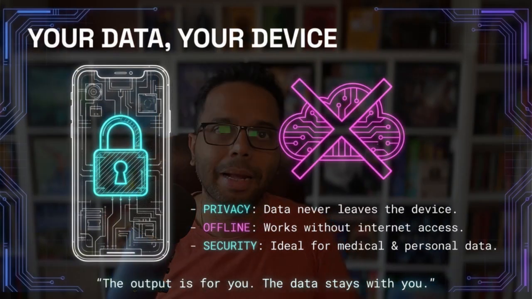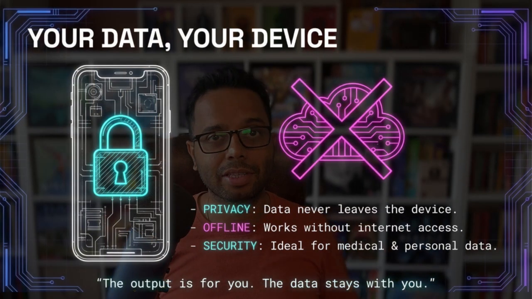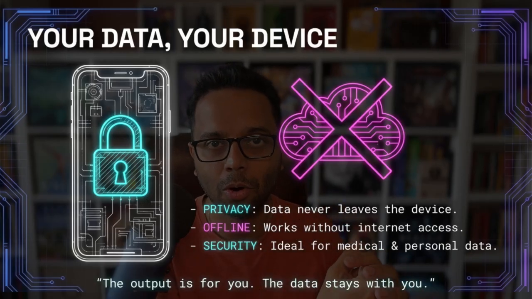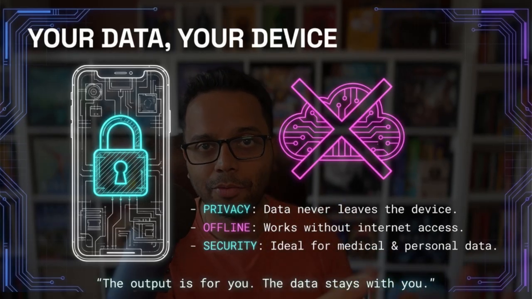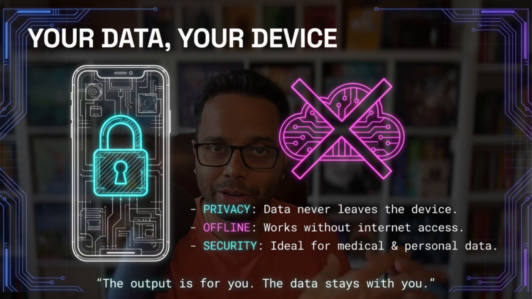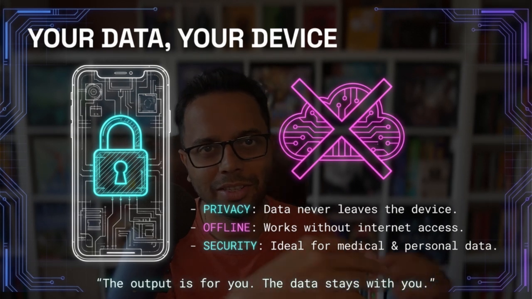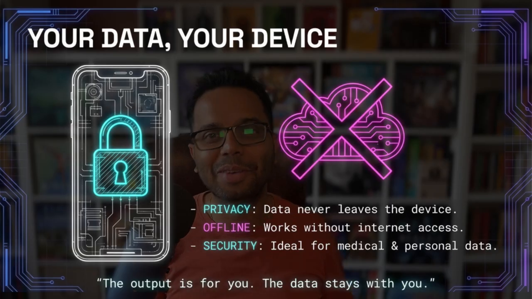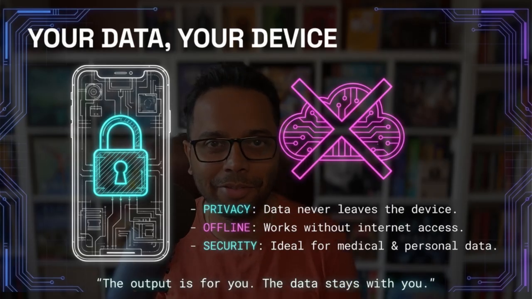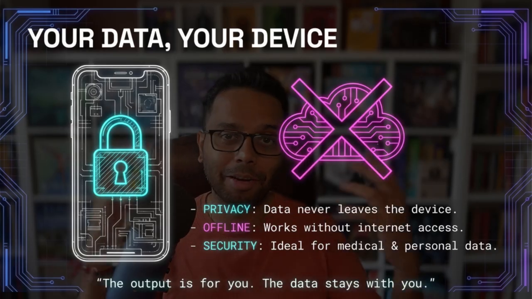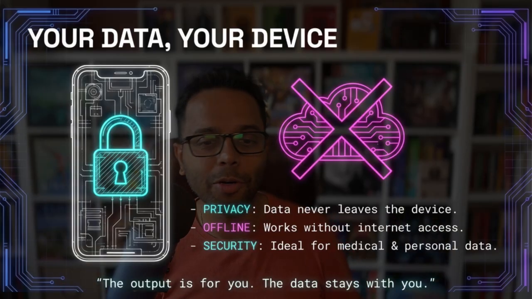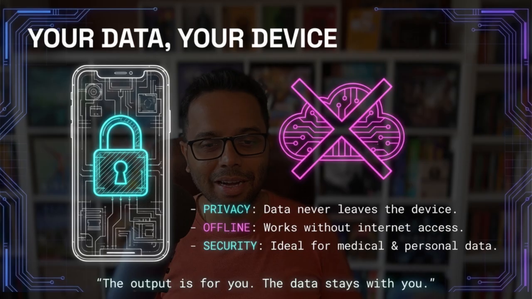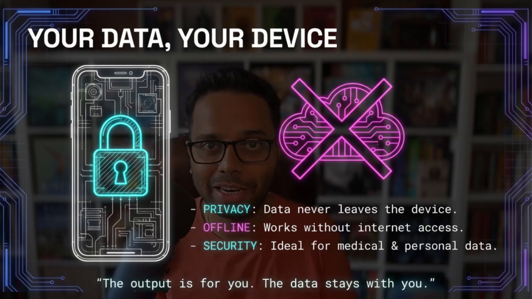So the other aspect that I wanted to bring here is data privacy, right? The reason is, when you have a small language model, as I was saying before as well, it can stay in your device, so your data is not leaving it. There's a saying that if the output is for you, then the data should stay with you, right? And this is a perfect mindset for which you'll probably go for a small language model. The privacy: data never leaves your device. It's offline. You don't need the internet, right?